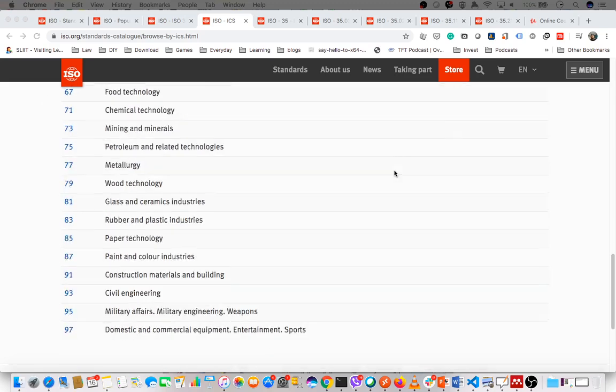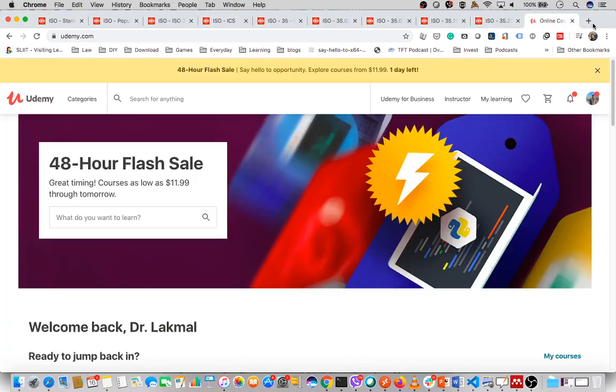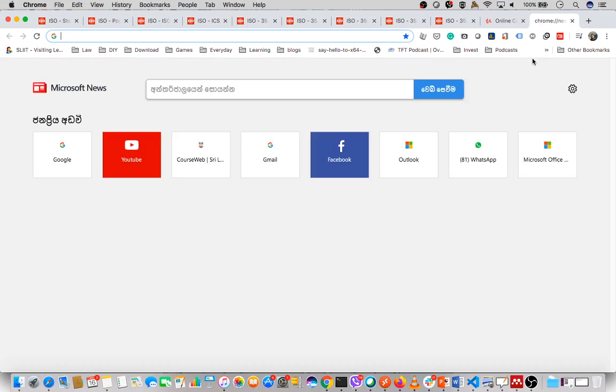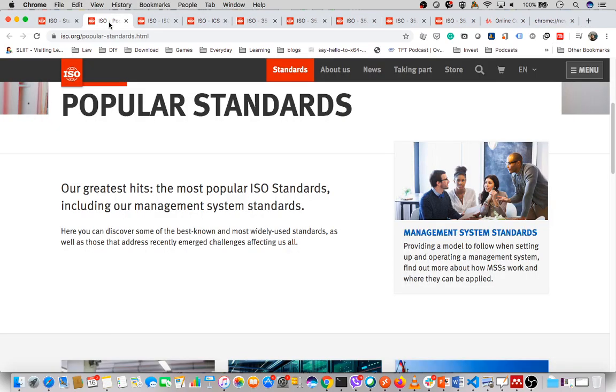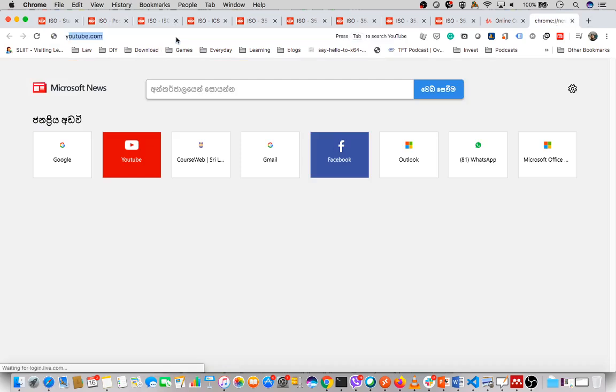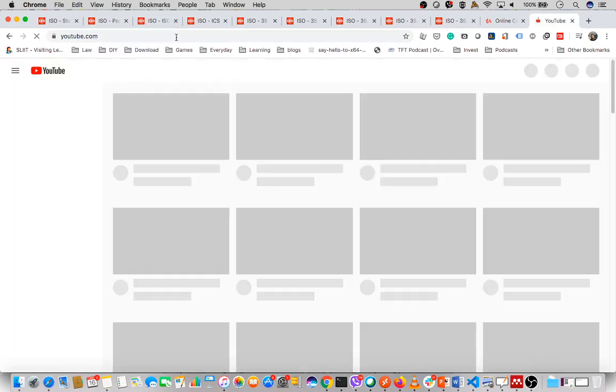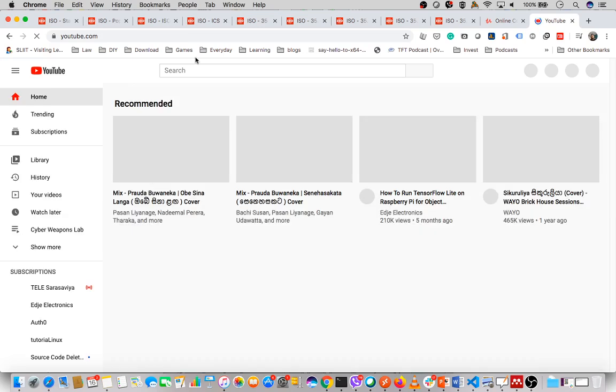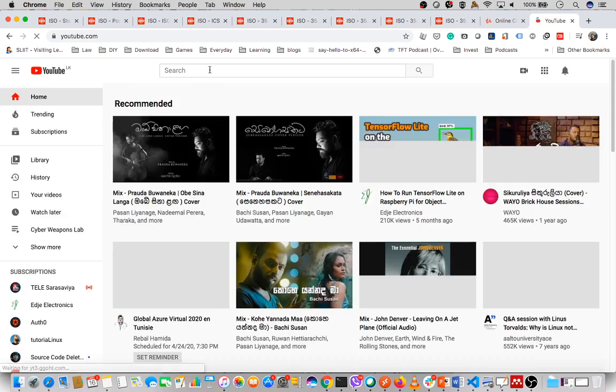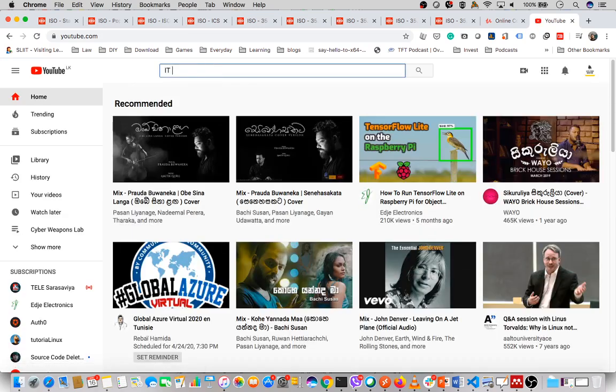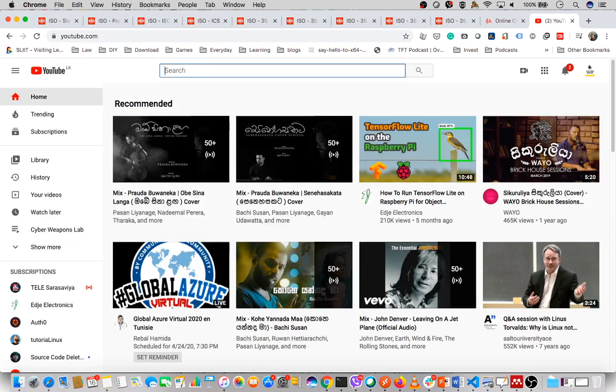Also, if you have to go beyond ISO standards, you can look at other technical standards as well. It's up to you to decide whether you want to go and get standards like that. And also, if you search in YouTube, you can find a lot of documentation and tutorials on different IT standards, so it's always good to refer to those as well.